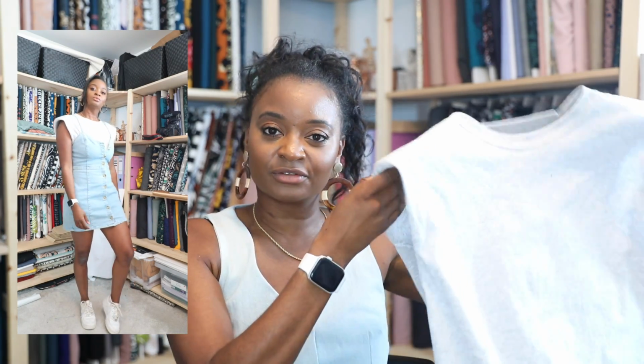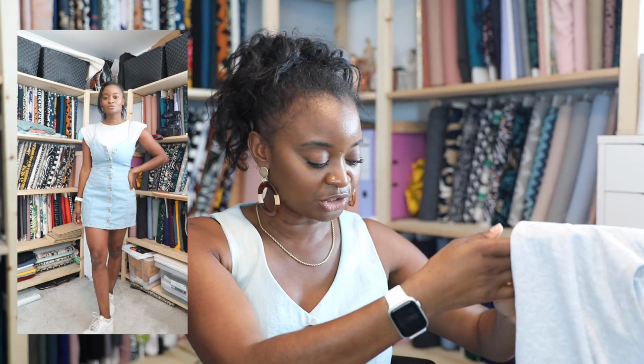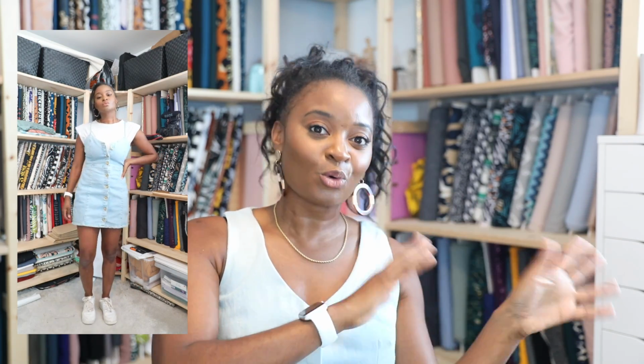So yeah, I've ordered a bunch of t-shirts which will be coming soon, and I don't have enough shoulder pads, so I think there's a place on Amazon that do them in packs of 10 for like £5. So I'm gonna order from there, and I'm just gonna have a whole bunch of shoulder padded t-shirts. I'm also, I think, gonna be making a few with the sleeves still on and put some shoulder pads in there, so we've got some nice jutty shoulders for some casual fierceness, you know, casual fierceness. Let's make that a thing.